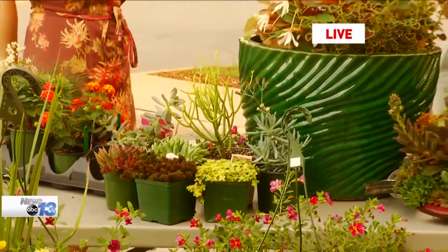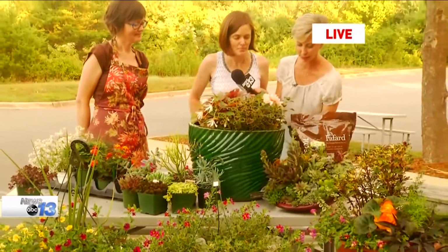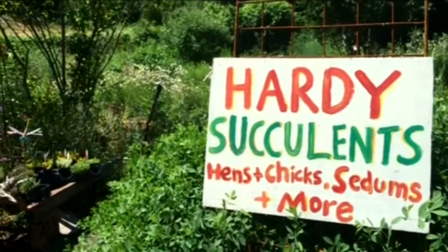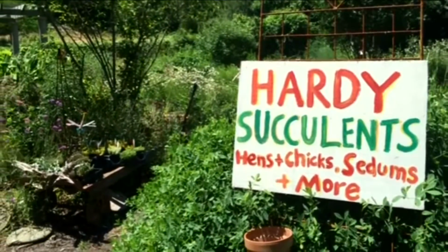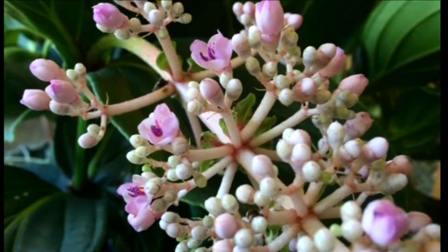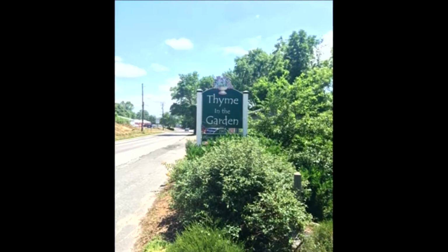All right, now indulge me. I took some pictures out at the shop, so we're going to go to those full screen. This was an amazing plant. Now, your mom is Janet. She is super duper. I love your mom. What is this pink flower? Because I saw this. It was awesome. Yeah, that's a wonderful tropical, a little bit unusual, Mandevilla magnifica, and that's your sign out there, and it's just such an inviting place to go to.